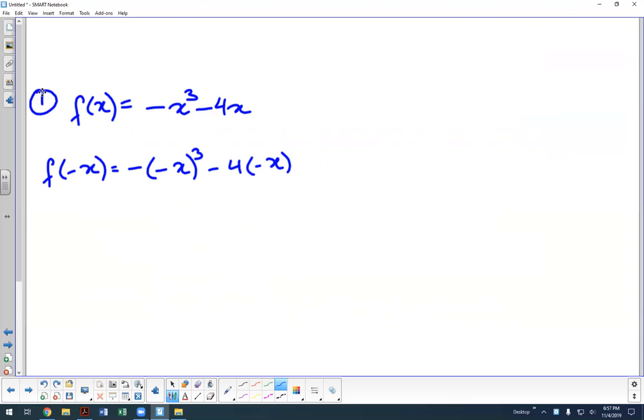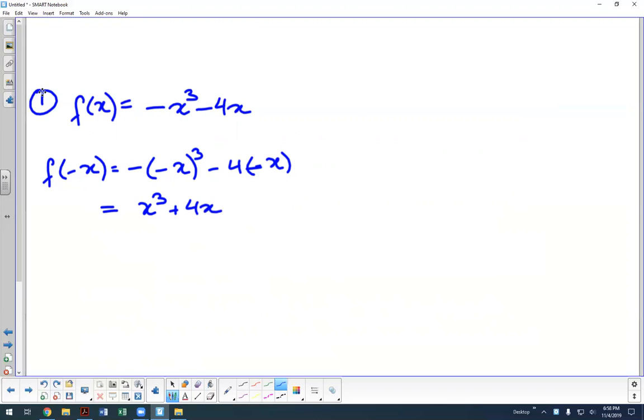We just looked at these properties. Negative base to an odd exponent gives us what? A negative sign or a positive sign? Negative. So we will have a negative left behind from our negative x. So this negative times the negative in the front, negative times negative will become positive. Same thing for the next one. You're multiplying negative 4 with negative x. So again, 2 negatives will become positive.